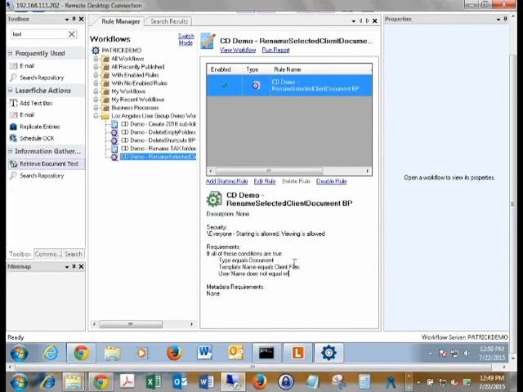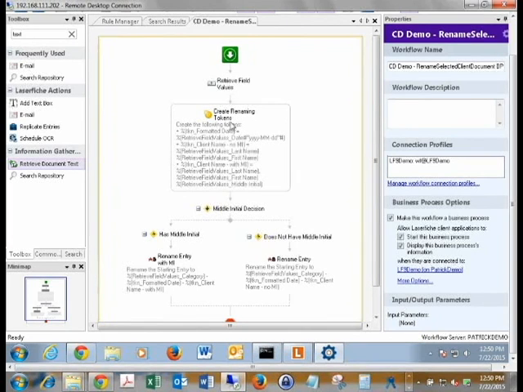So in fact, we do have some requirements here that I've set up. Those are to make sure that the entry we're dealing with is a document, and that it's in the client files location. We can define other values, but it's really handy here. And we want to make sure that it's not being triggered by the workflow account itself, that an individual user is triggering this. So we'll open it up, take a look at the tokens.